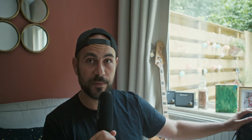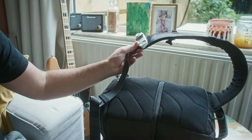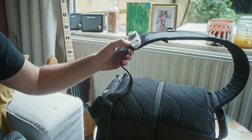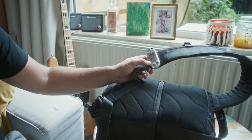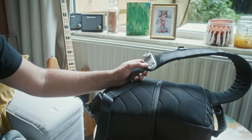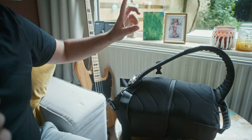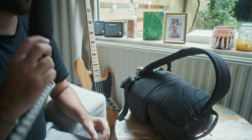I can just grab this camera bag and travel for months around the world and be totally happy with the results. A really important tool I always bring is this Peak Design clip where I can clip my camera in front of my chest — this helps me avoid neck pain because it doesn't make sense to carry the camera with a neck strap for a long time, and it frees my hands.